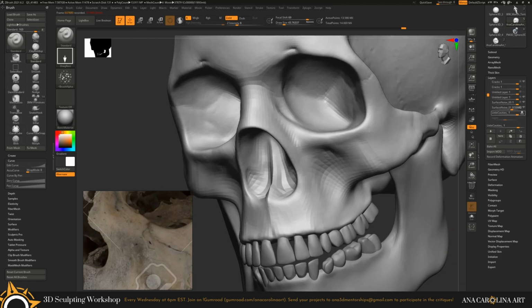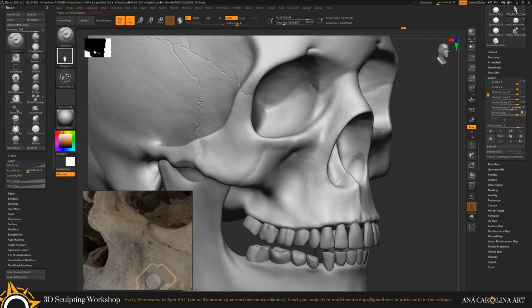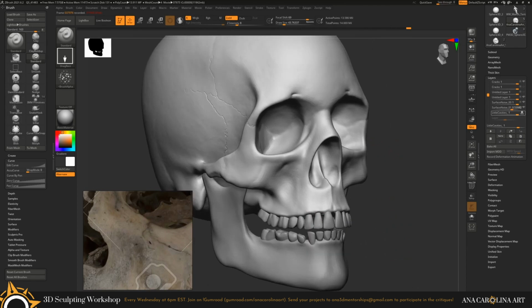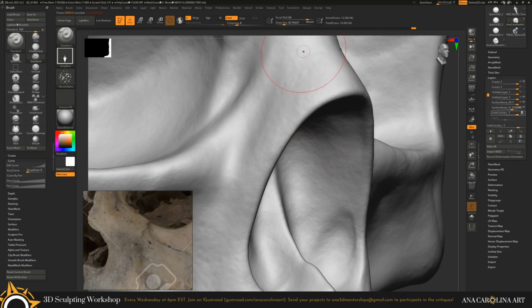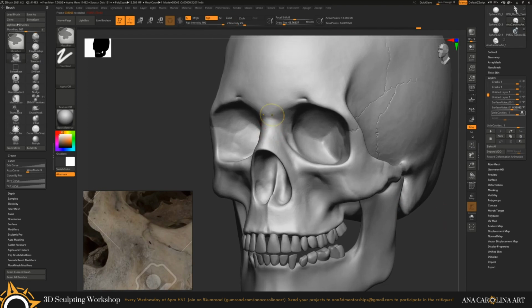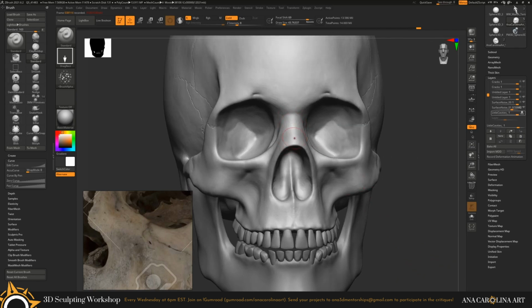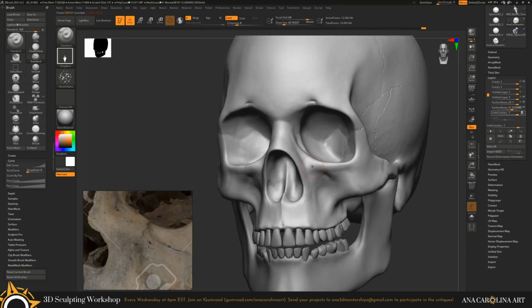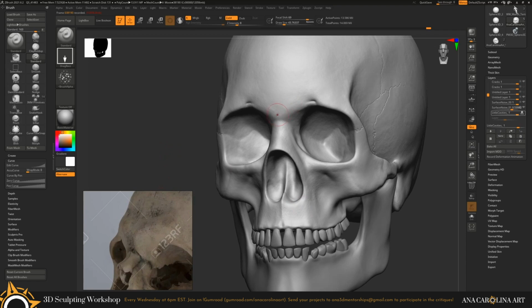This one might be too sharp. Maybe if I turn the focal shift down or up, turn the general intensity down. It's not quite what I want. And of course, you can make your own alphas through multiple processes.